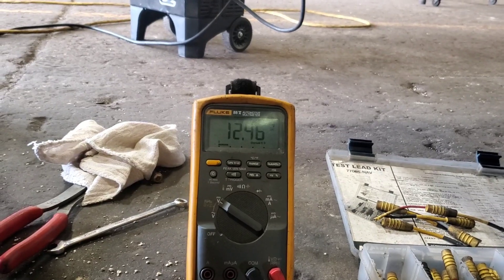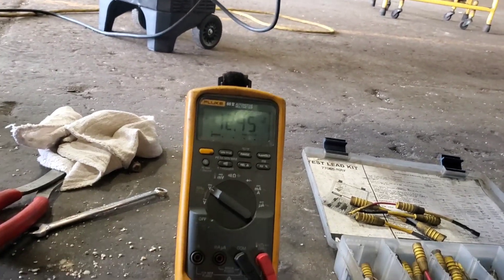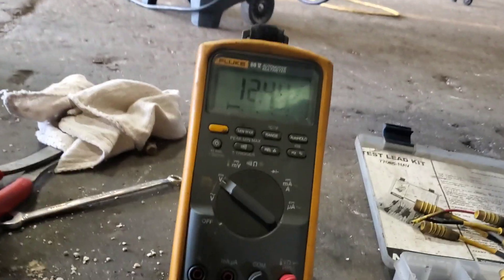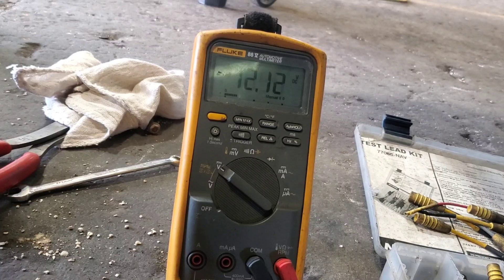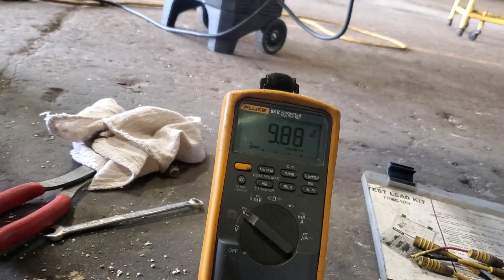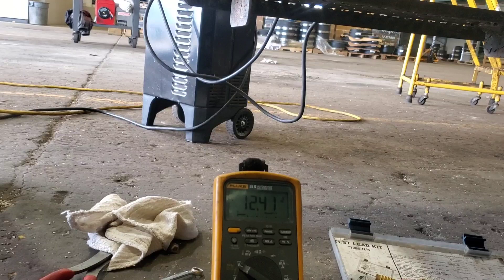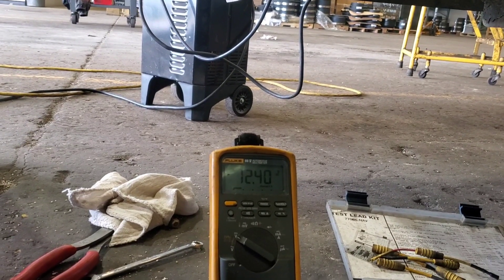That's definitely a problem in the wiring, which is good. Now if all the tests were good — good strong voltage and ground — yeah, you want to make sure you load these circuits up, because look: it's showing 12 volts, 12.4, and as soon as you load it up it drops down to 9.9, 9.8. That's the importance of load testing. If all the tests were good then we'd have a bad TCM, but seeing as this is already failing the first test, we know it's in the wiring.